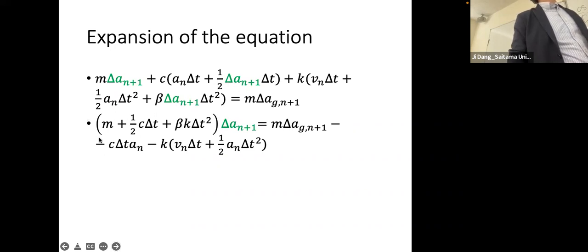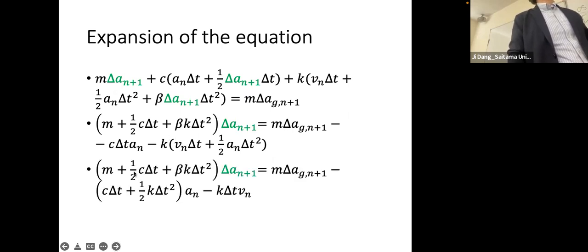So the difficulty of this part is only to derive the equations. If you know the result, it's super easy. So you summarize everything about delta n plus 1 into this equation, which is the same as the m hat we did before, and then throw everything to the other side of the equation. You'll realize that the residual terms are far shorter than what we've done before, right? So the summary is like this: collecting everything about an here, collecting everything about vn here. The an and vn change every step, but these two are constants. You just apply the constants, and you get delta an plus 1.